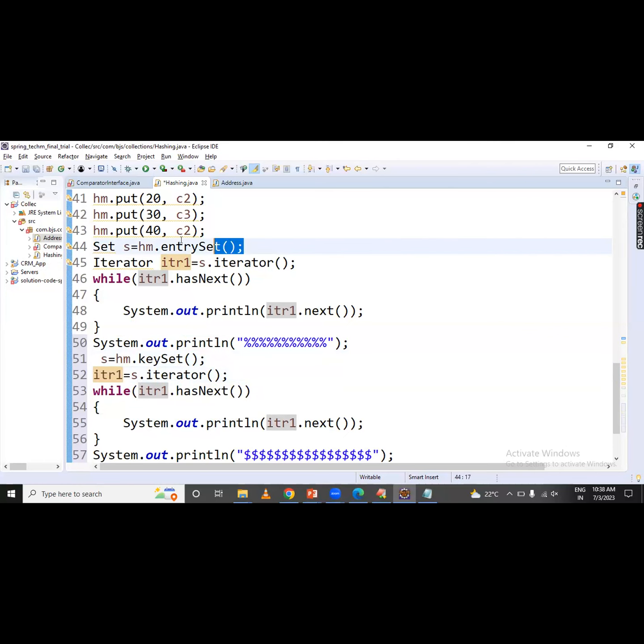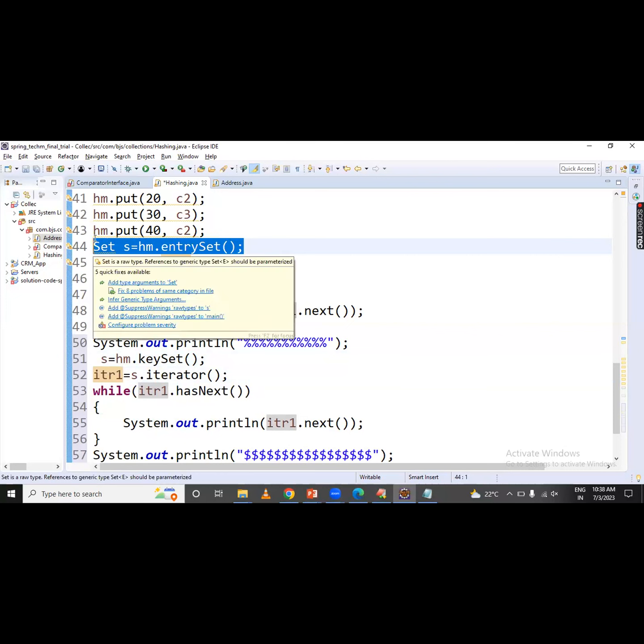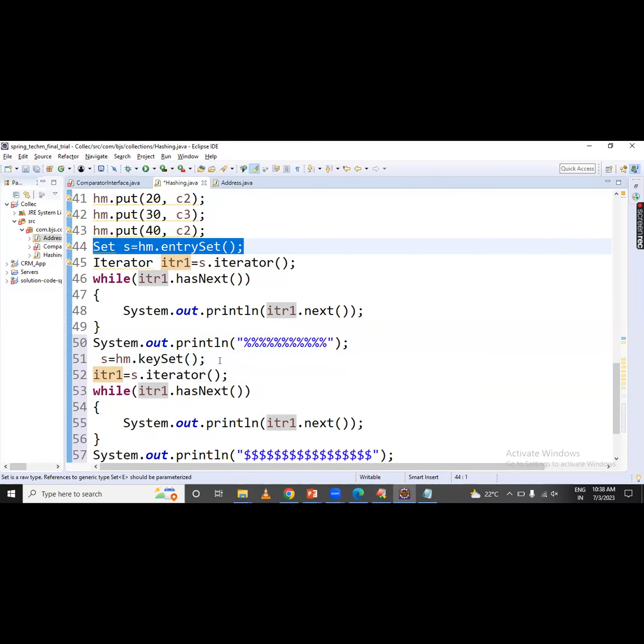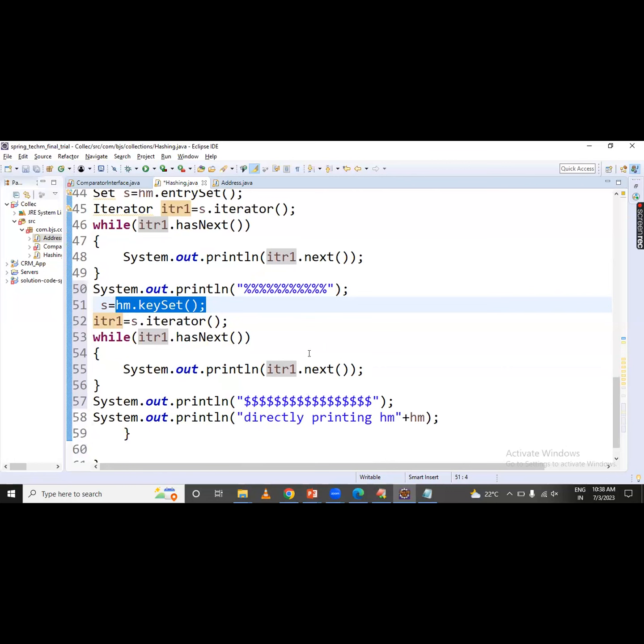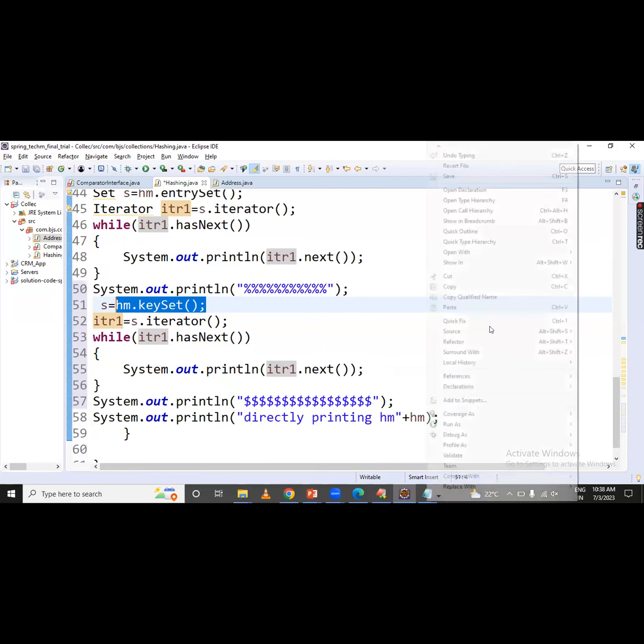So here, whatever I have told, entry set, it will return all the data I was storing in set. Here, again, I'm calling key set. This time I got new data. Yes or no? That new data, I'm storing in that S reference. Getting my point? Can I use the same reference two times? Yes, for sure. So now if I try to print here, what I should get, you check.